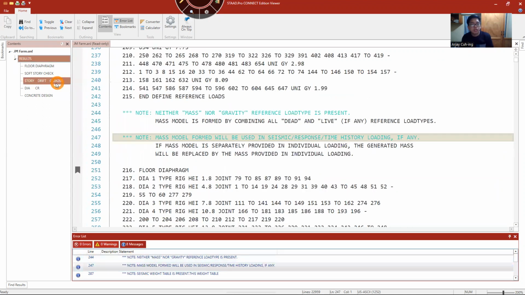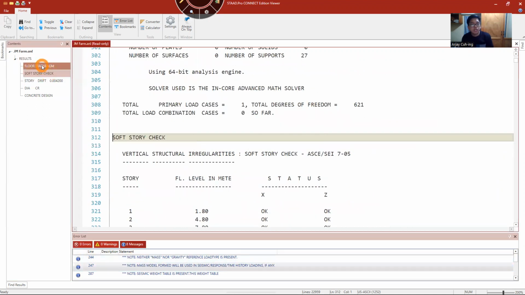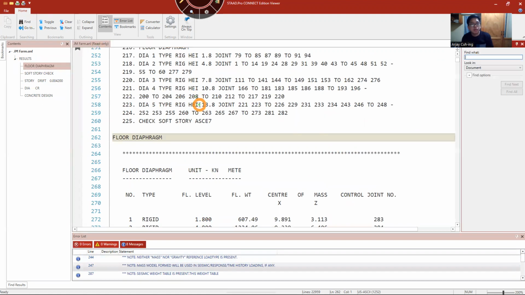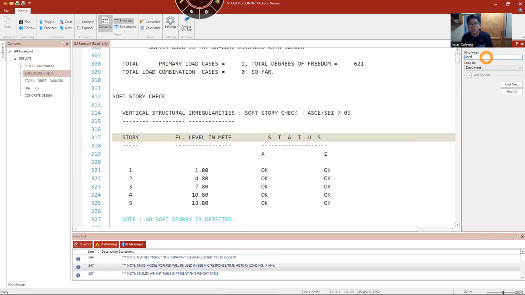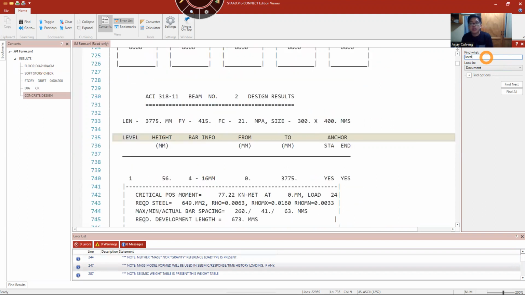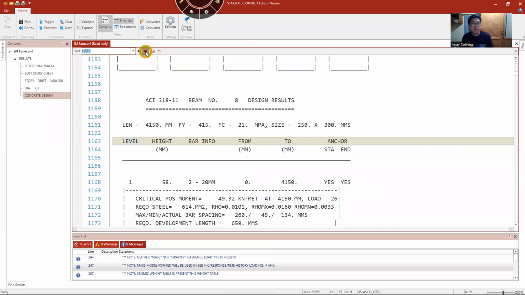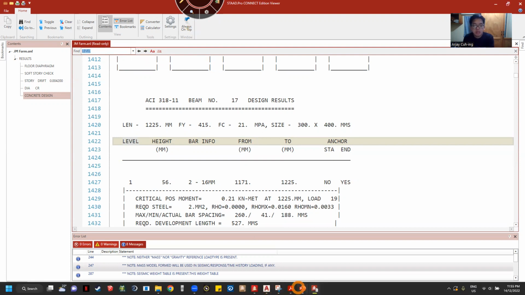So ito rin class yan, soft story check, yan, floor diaphragms, yan, okey? Tapos find button, yan. So kung titignan niyo, find what? So sabihin na nating level, yan, enter, enter lang. Pero better rin pala kasi yung control F, mas maganda ata yun. Dito, yan level. Tapos yung may click class, eto, okey. Ano pa ba? Oh, it was described there pa.